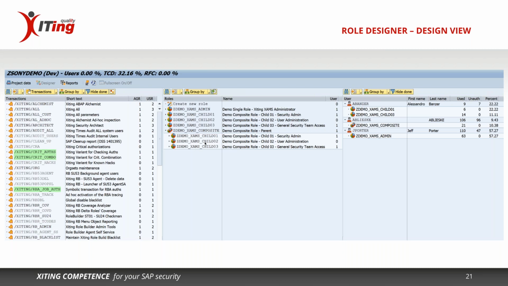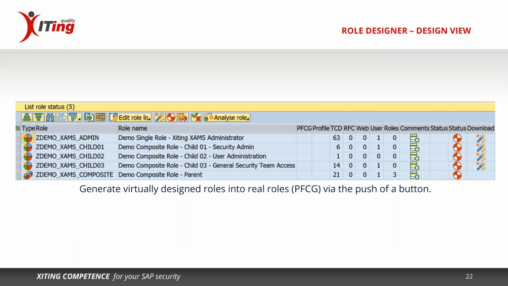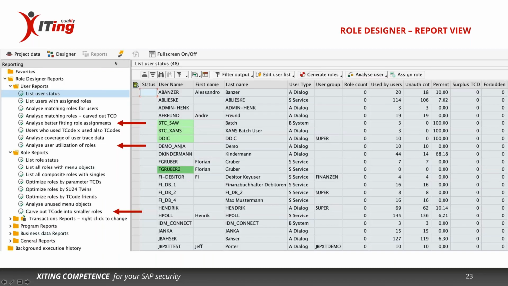From here, we could also reach out to SAP Access Control if you have it, or use our own built-in SOD engine to test those virtual roles for SOD conflicts. And here is the screen that shows you, or more specifically here, a button up here or one at the end here to generate those roles in PFCG if you're happy with your virtual model. We also have a reports view, and from here you can analyze users, SOD conflicts and stuff, reach out to access control or use our own built-in engine. We can generate roles, as I've mentioned before.